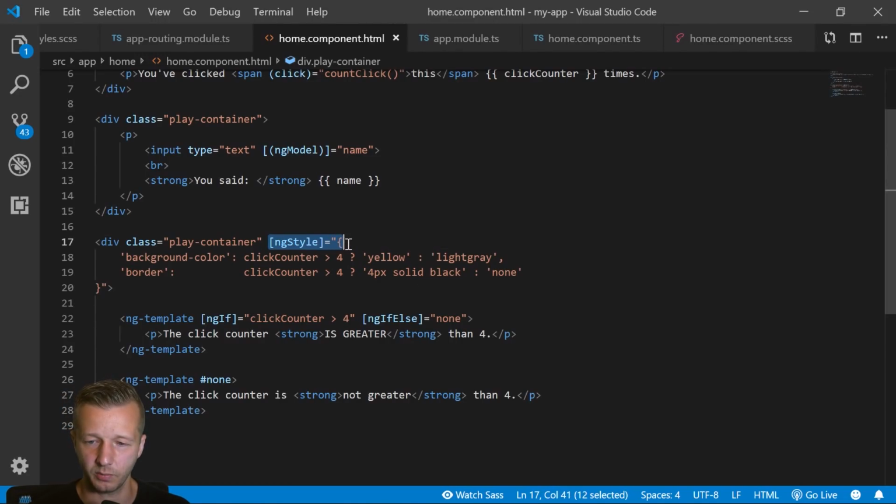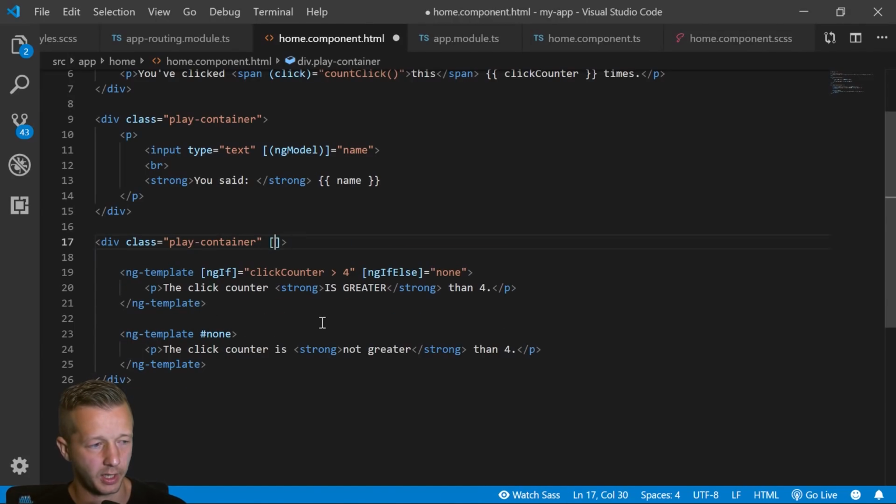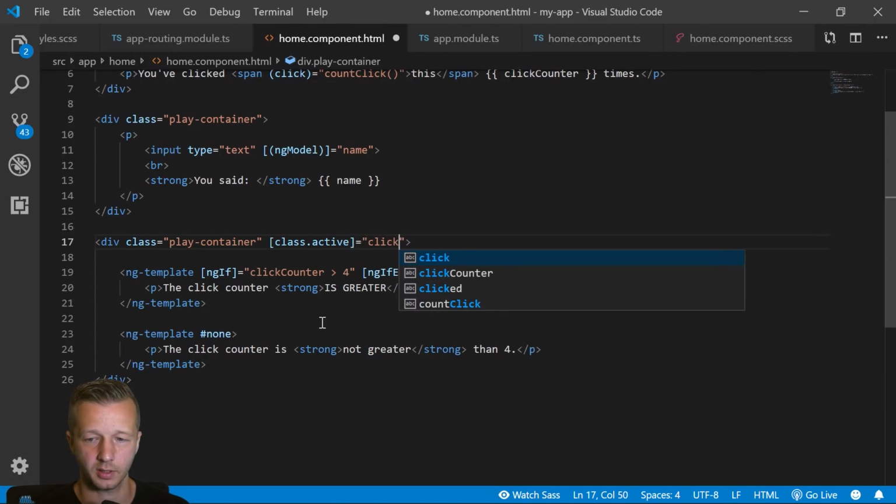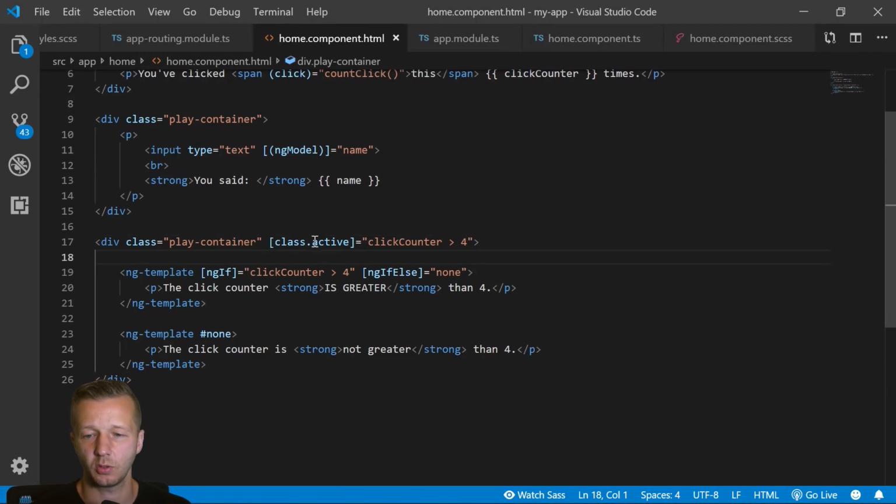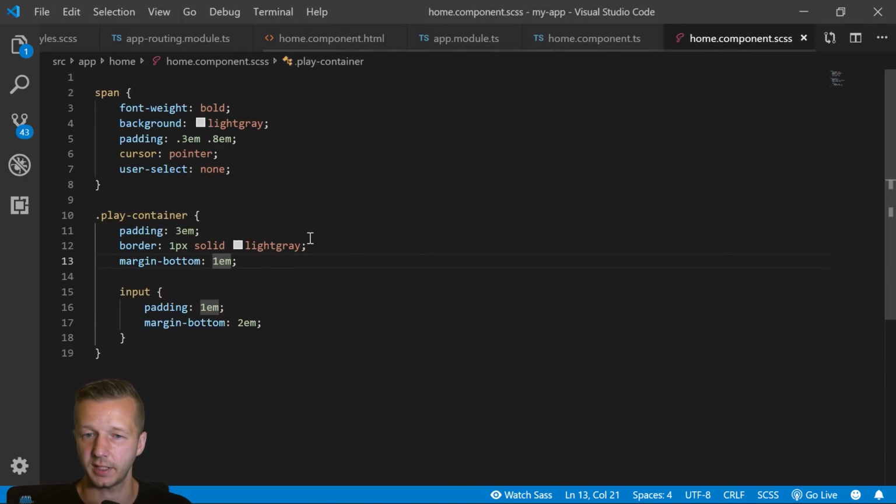So this is style binding, but we can actually do the same concept except adding and removing classes and even multiple classes. But let's just first talk about doing just one class, and it's very simple. So we're going to take all this stuff and just delete it. We put in our brackets for property binding, and we're going to say class, and then the name of the class. Very simple. It's just like style binding. And so we're going to say click counter greater than 4, which is our expression that we've been using. So in order for us to see it work, we have to create this active class and add the rule set to our home component CSS file.